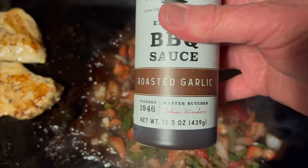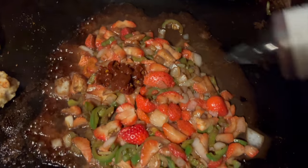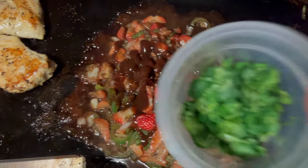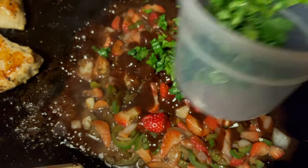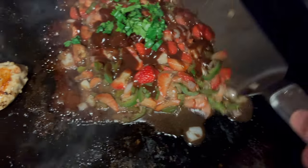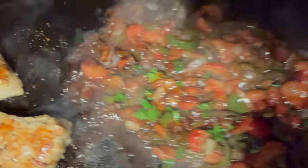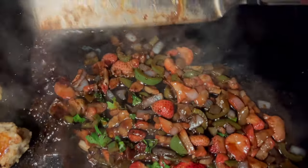We're also going to add a little bit of barbecue sauce. You can use whatever you want. I don't have any honey — honey would go good, I was looking for it. So we're just going to put some barbecue sauce on it. Then we're going to take the cilantro — not going to put it all on there because we're going to save some to top it fresh. We'll cook a little bit of that in there, mix it up, then take the remaining balsamic vinegar and add all that to it.